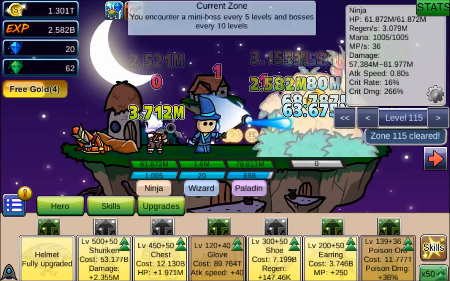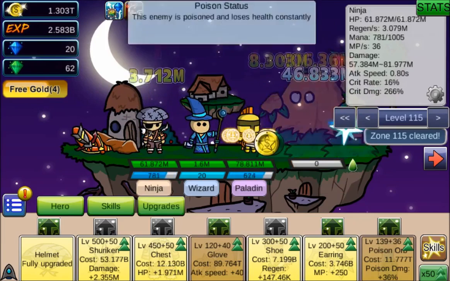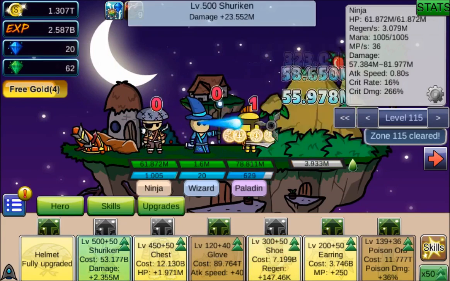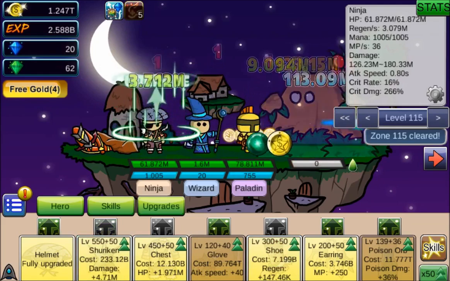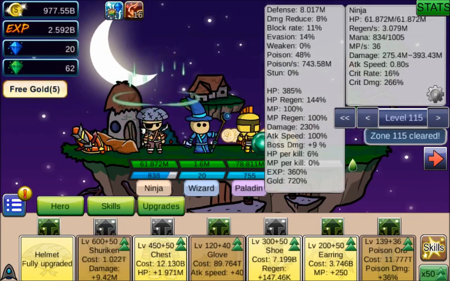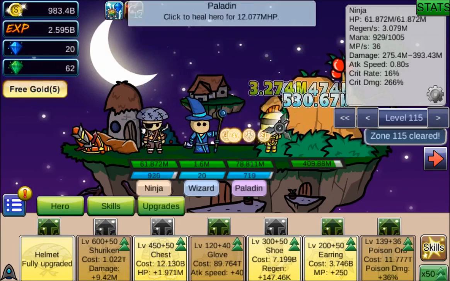154. Poison chance of 48. Alright, so that's that. What should we do now? Let's give him some attack. Yes. Now take a look at his poison damage. That's what we're talking about. Some more. I'm possessed. Yes. Yes. Yes. Now this is easy.